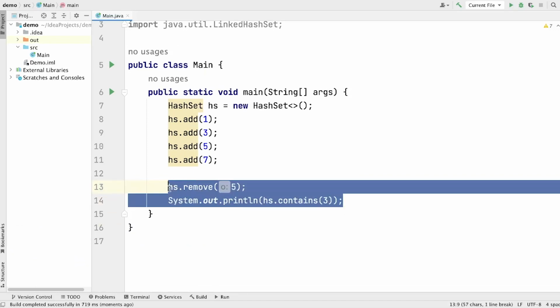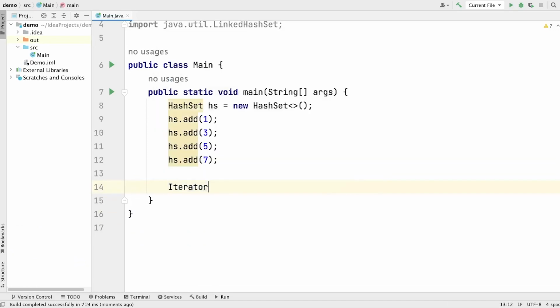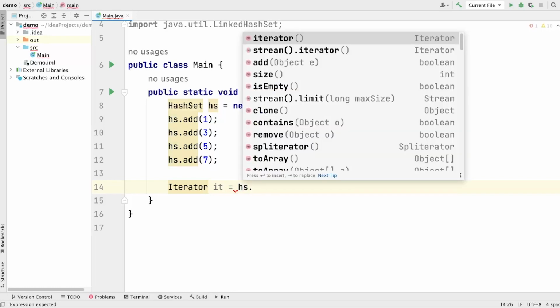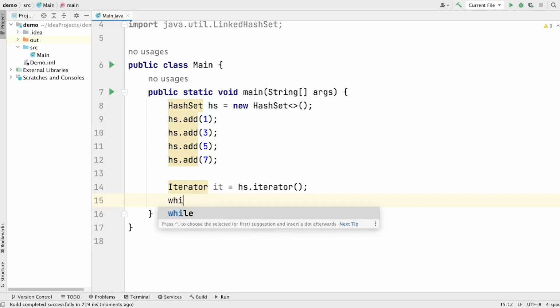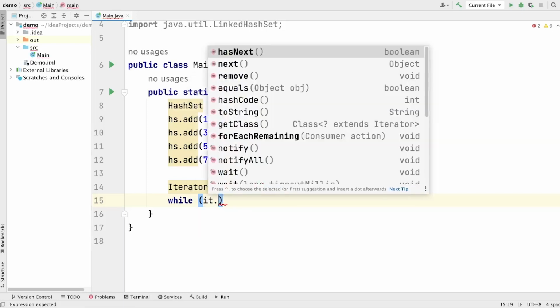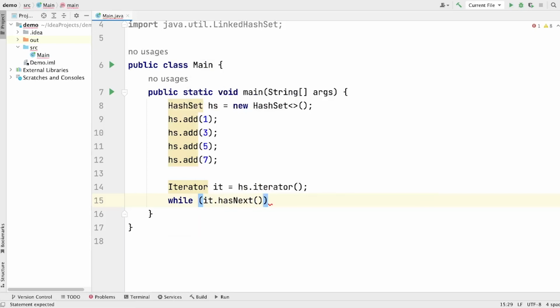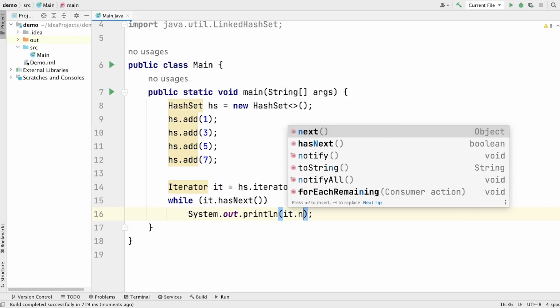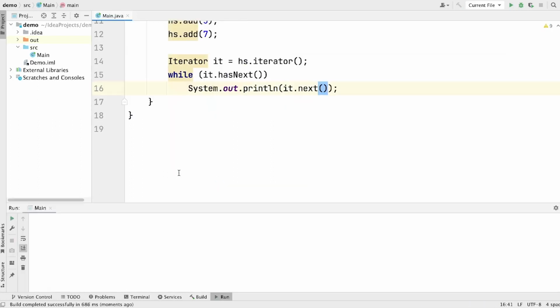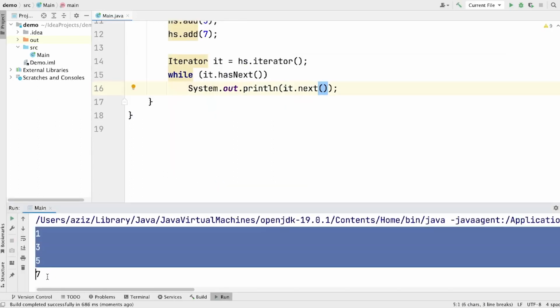Okay. So what is the role of iterator? We use an iterator to iterate over all the objects of the HashSet. So let's call hs.iterator, and this method gives an iterator in return. Now we can call a while loop on this iterator to iterate through all the elements of the set. So let's print all the elements of the set using the iterator.next method. Let's run the program and you will see that all the elements of this set are being printed on the screen.